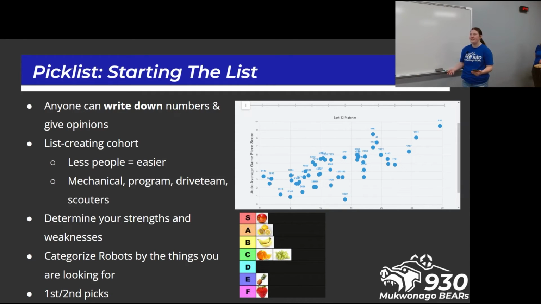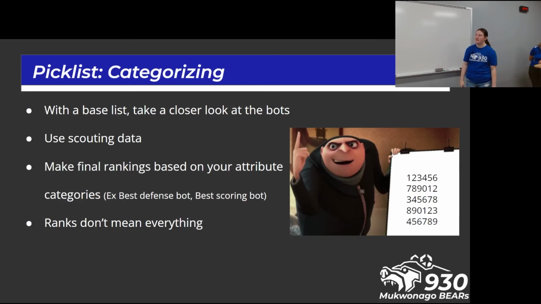It's gonna give you the best options to win the competition. And categorizing these teams is gonna make your life a whole lot easier. So categorize who you want to pick first and who you want to pick second. Don't flip those, because maybe you're an 8th captain and you really want a good defense spot for one of your picks, but then you pick them first. As it gets back around to you, you're not gonna have that first pick robot that you want that's gonna score better. So just having your priorities in a line in your pick list and having a structured meeting is going to make your life a lot easier.